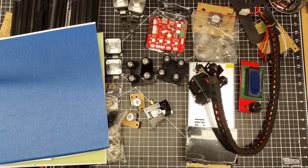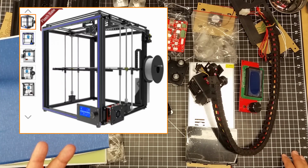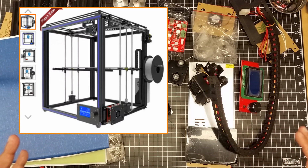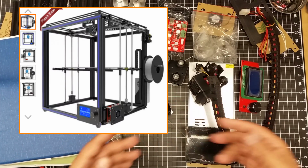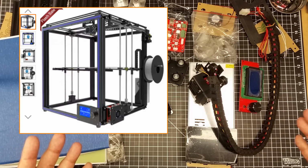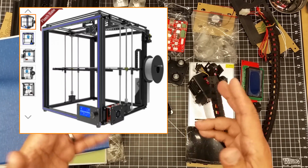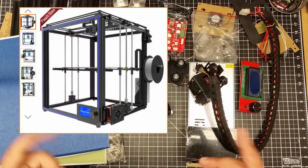$359 for a printer that's bigger than the Creality, and I think sturdier than the Creality, because, you know, I've had some screenshots up there, and you can see it on the website. This is like a cube. This is like a big cube, and that's what I really like about it. Because if I want to also put sides or something like that on it in the future, I can do that. And I think that's pretty cool.